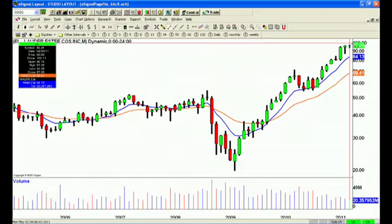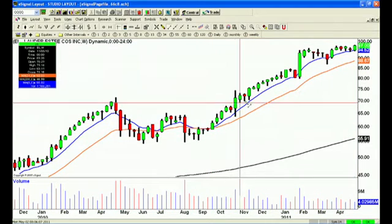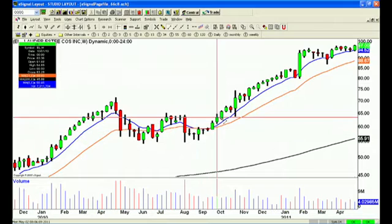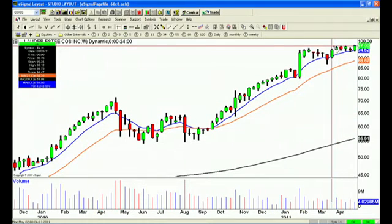Holding the MAs every time we pull back into this rising 8 MA on the monthly, you can see it gets bought. Weekly chart just over the last few months, you can see a nice lift off the $55 area to current levels. And we're going to take a look at it one more time here for a breakout in the high 90s.